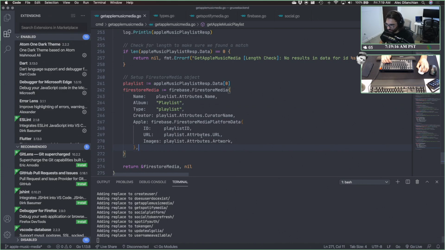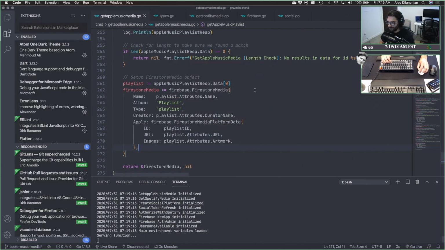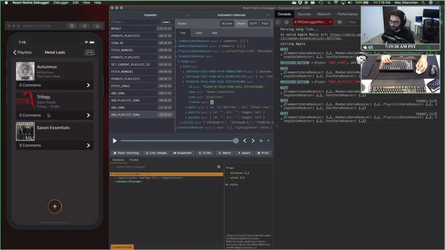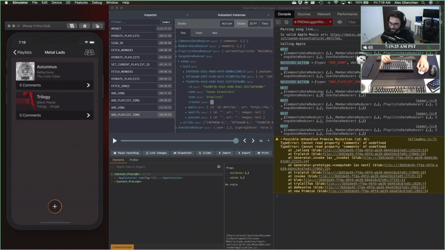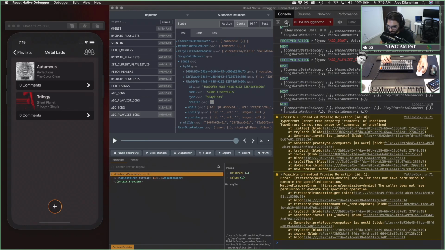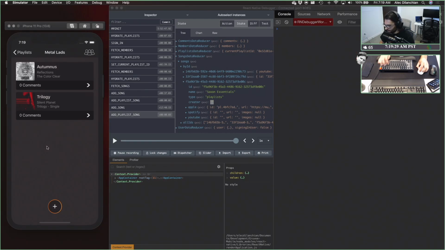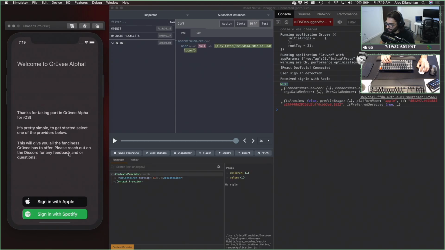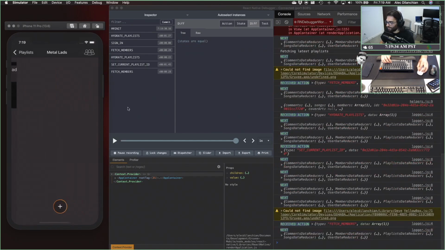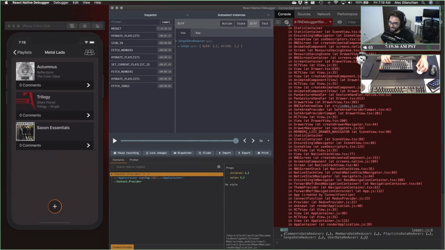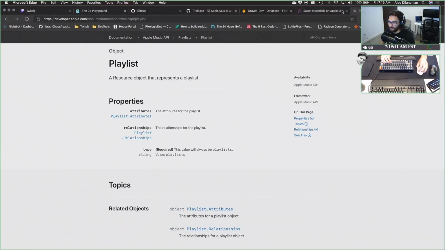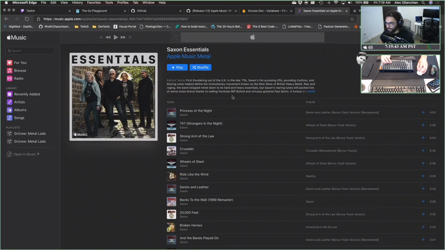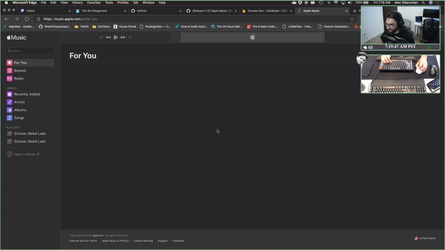All right, let's try this again. This should work for us. Cool, but you can see that we have that there. I'm going to actually delete this. The comments it won't let us delete, and probably the name or the actual song, because our permissions aren't set up yet for it. Our Firebase permissions, I've been trying to change them around, so that's the next step as well. So let's look for another essential that we can take a look at here.